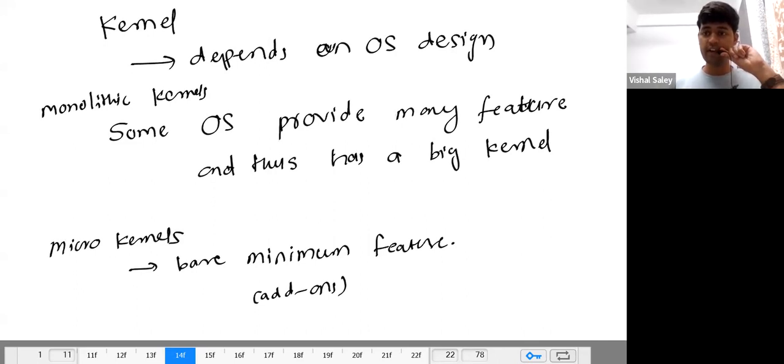Yes, monolithic is a type of kernel. Again, this is not very critical at this point. Can we switch between two modes? Is it in the user's hand? Okay, we'll get to that. Switching between the modes, I'll get to that.